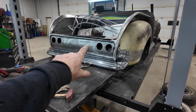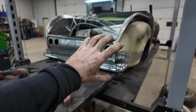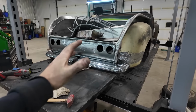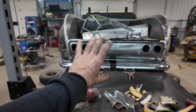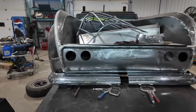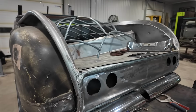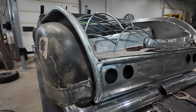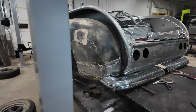I know before some folks were upset I didn't use the GMC tailgate, but the intention was never for the back to open. This is so small it doesn't even make sense as a tailgate, because a normal tailgate on these trucks is over here, about that high. So yeah, that's what happens when I do it anyways, things change all the darn time.